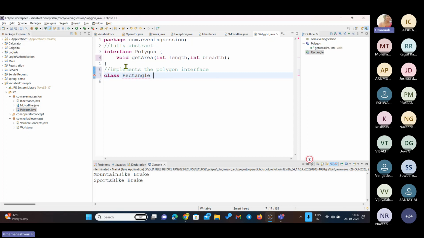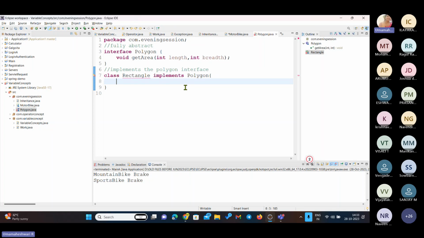So Rectangle is mentioned, and it implements Polygon. Clear? So we have created a class, and that class is going to implement the Polygon.